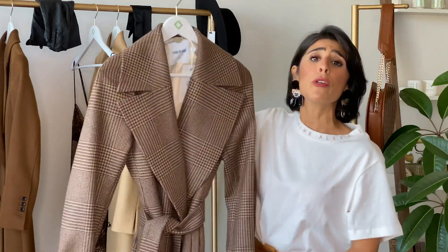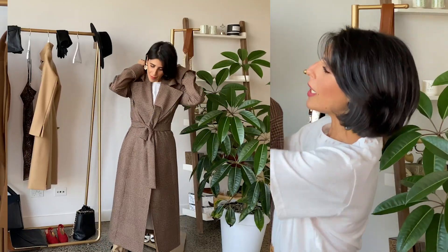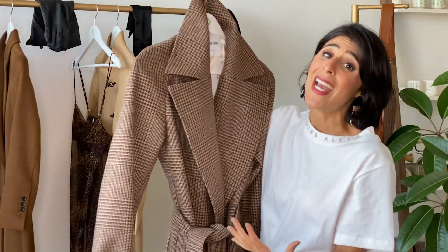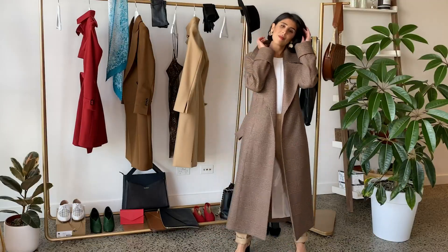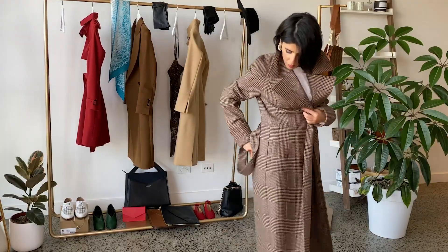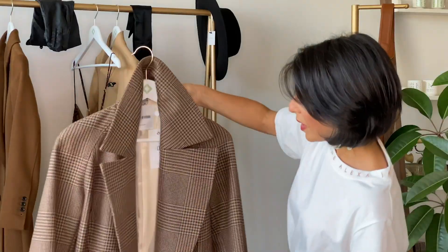For my final pick from Godwin Charli, I have Alyssa — she's a beautiful wrap coat. I adore the wide lapels; you can lift up the collar to add extra structure and a powerful style. She also has a beautiful rope belt, which is really cozy and makes you feel all snug and warm. If you want to leave the coat open, it still looks really elegant — and you can tuck the belt into your pockets so you don't lose it, giving it a more edgy look.